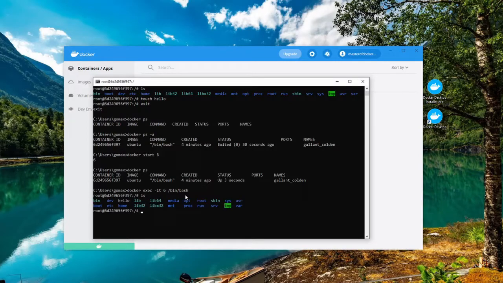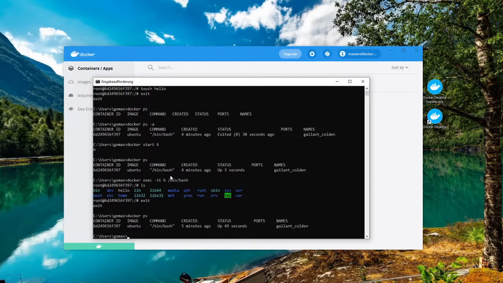And now we can do our Unix commands again, and also the stuff we did before is still here. And if we now exit, the container is still up and running all the way.